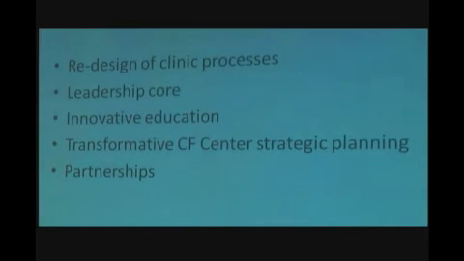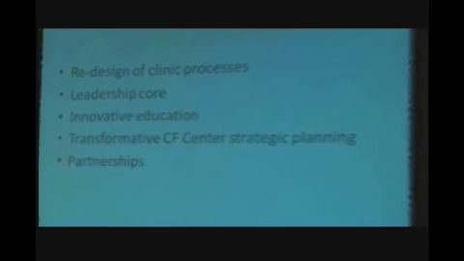And all of that obviously has to include multiple partnerships, with you guys, number one, because you are our primary consumer, but also with organizations like the CFF and CFRI. With CFRI, we've had some good conversations as to, for example, how to do innovative education, and we've talked about where the gaps are, how we can best meet the needs of our Spanish-speaking populations. Nowadays, a third of our patients, and we predict probably close to 40% in the next 5 years, are going to be only Spanish-speaking. We need to catch up with that and provide better educational materials to our patients.